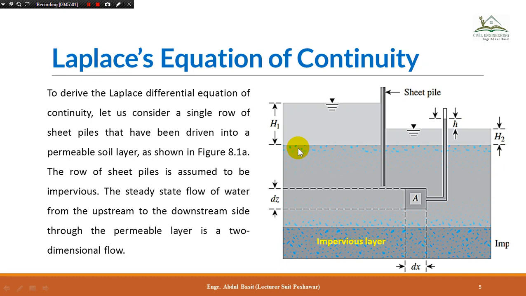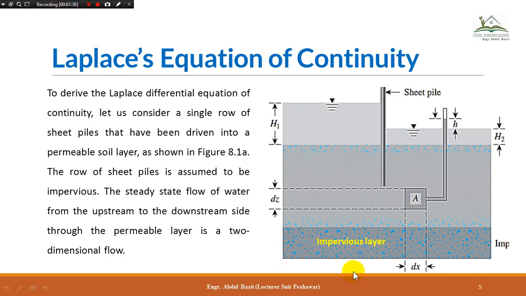This water will first seep through this soil sample and come to a point where there is no sheet pile installed anymore. So that depth will be reached, and then the water will flow through it. Hence a new type of phenomena, that is flow lines, flow nets, and equipotential lines, will be developed. We will discuss it in the next topic.